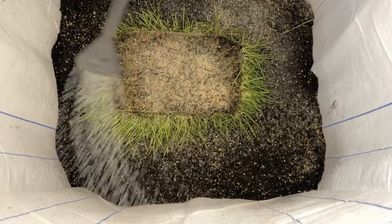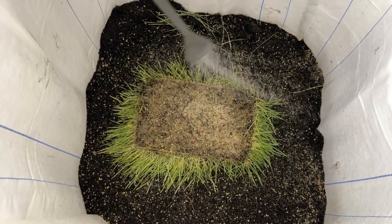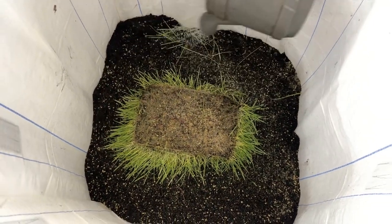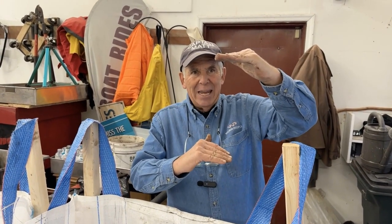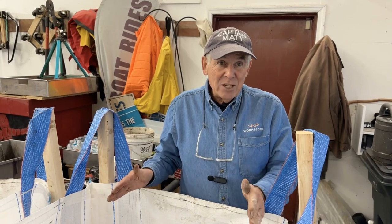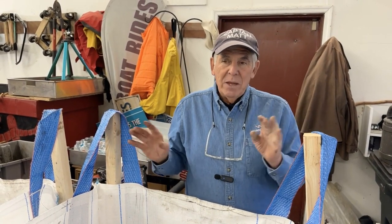Now, I water this and feed this every single day like this, because I want them eating, and I want them pooping. And now we know that they have their carbon, and we know that they have their nitrogen, and so I'll just water it up and keep it really wet. When we get up to about this high, each bag, where my top watering is no longer getting down deep enough to keep the sides wet, then I will wrap the lower section in black plastic. And again, that's to keep evaporation from going off.